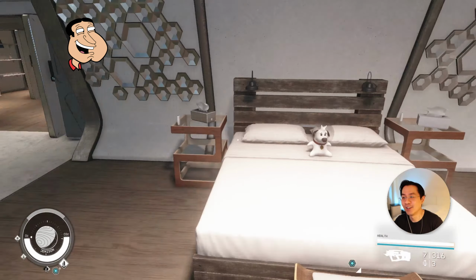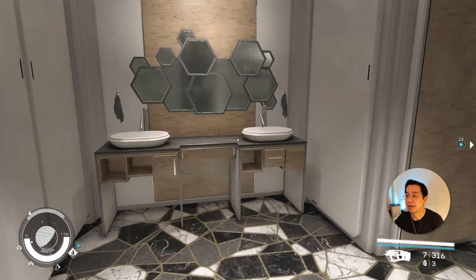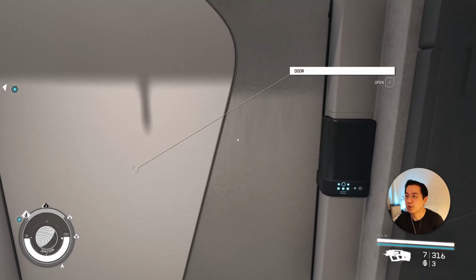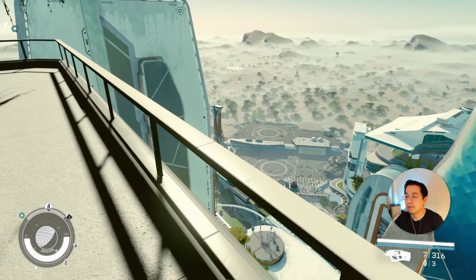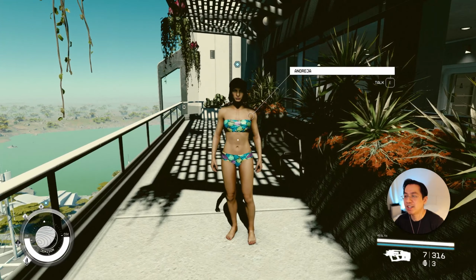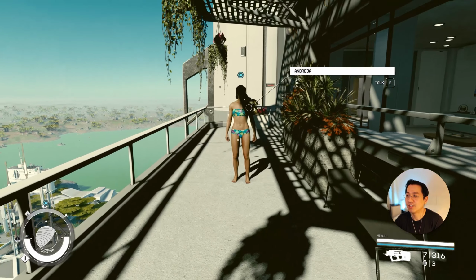There is another bathroom here, and this one is a bigger bathroom. I didn't do anything here. Everything seems to be pretty well decorated already. And then I'll show you the balcony. This is the balcony. You can see the entire city of New Atlantis here. You can also see your ship from the port. I also have Andrea standing here in a bikini, just getting a suntan, right here.